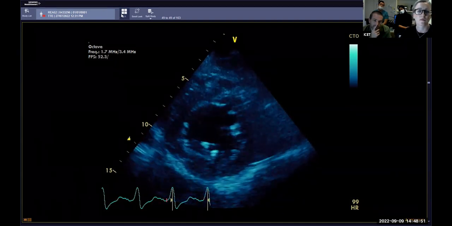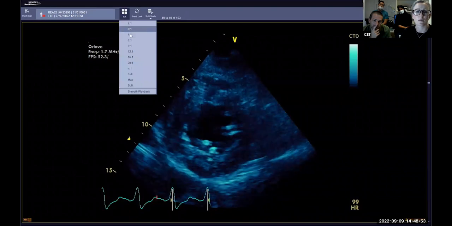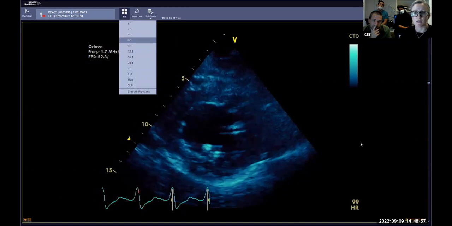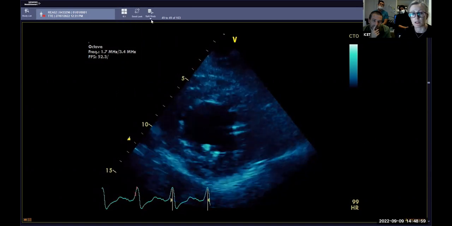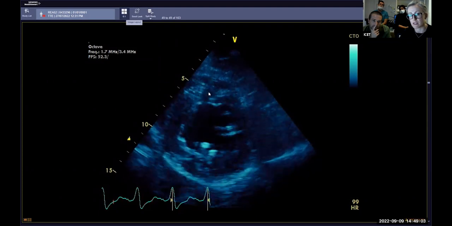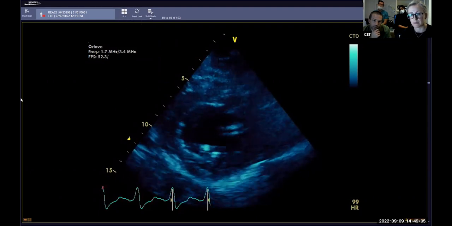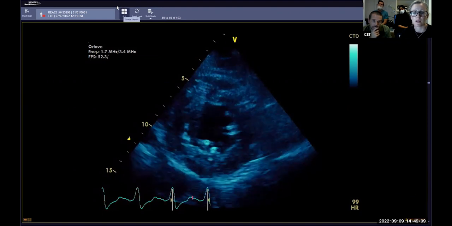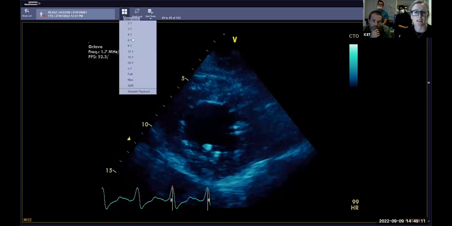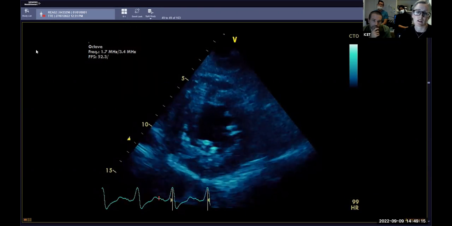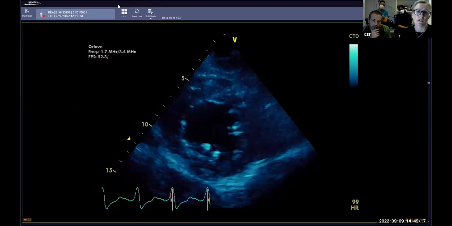LV systolic dysfunction. It's just a bit jumpy. I can't really call it. I think her biplane came out to be about 38%, but I thought it was more like 30, 35-ish. There we go, that's better. It's smoother now. So around the anterior especially, it looks to be hypokinetic. Inferior RCA territory looks right. Septum looks like it's moving okay.